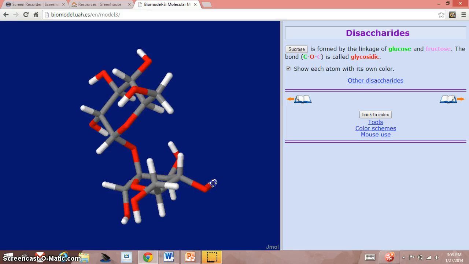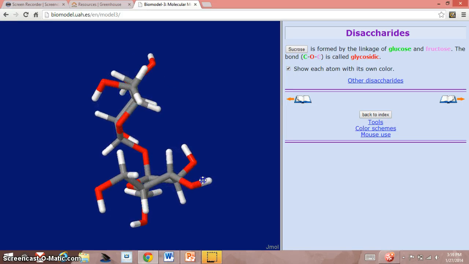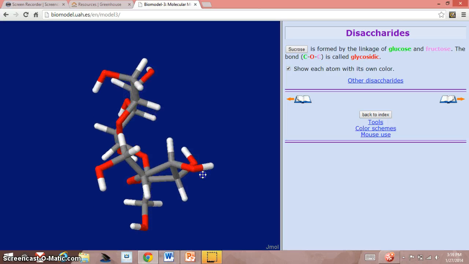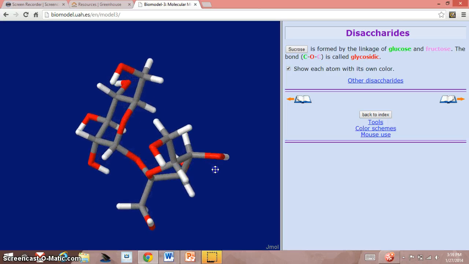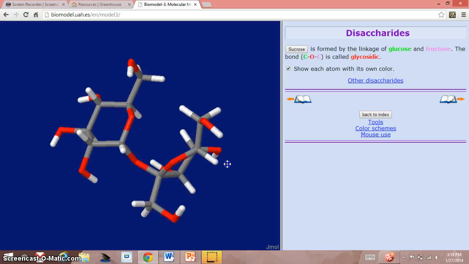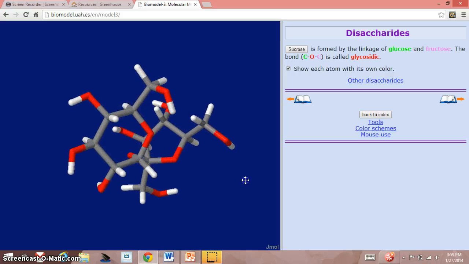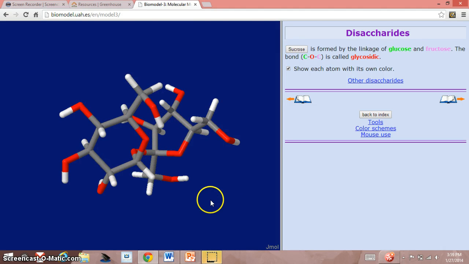And now you need to do the same thing for all of the hydrogens. Pause it if you need to so that you can look at all of them. Now the next thing you need to do is to write the chemical formula with carbon, then hydrogen, then oxygen. And remember, the numbers that go along with each counting of atoms go in subscript, kind of down beside each letter.